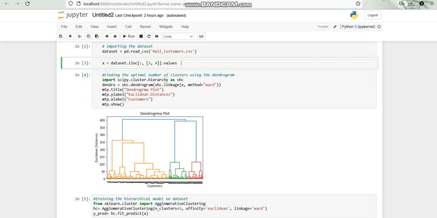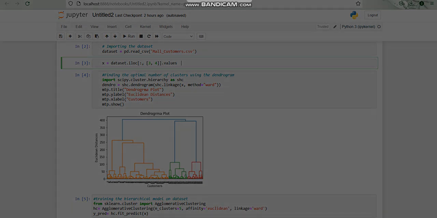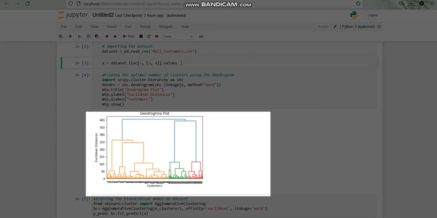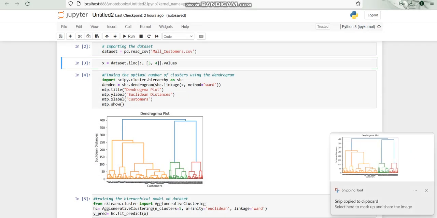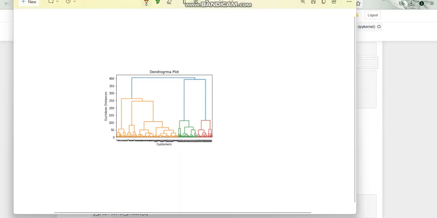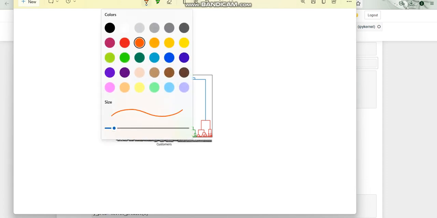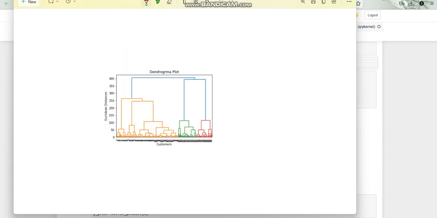Now let's see how we can get the number of clusters, what the different possible numbers of clusters are.